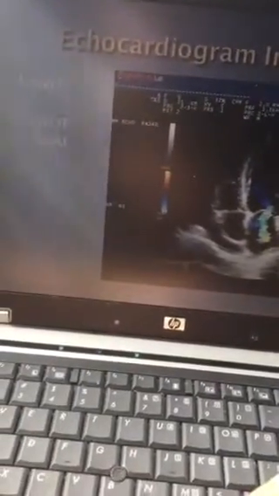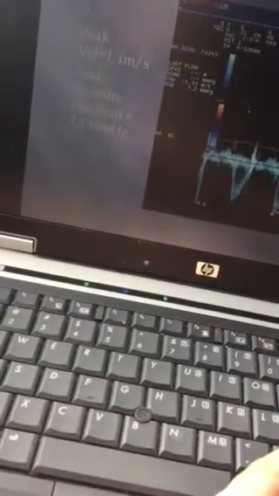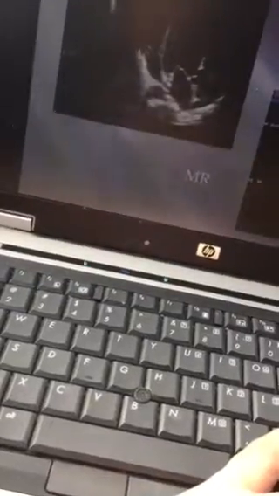Apical 5 shows aortic valve function. That's a little cute. I love echo. Apical 5 shows us the LVOT and shows us that there's no aortic insufficiency. The aortic velocity is normal, and the pressure gradient is 11 millimeters of mercury. In the LVOT, the velocity is 1.4 meters per second with 7.2 millimeters of mercury.